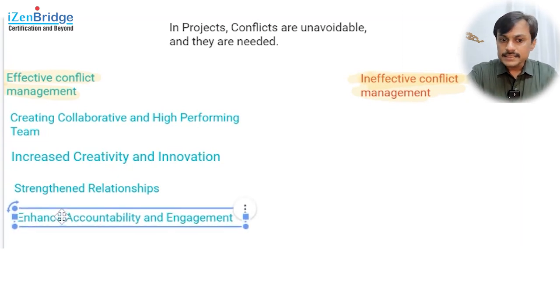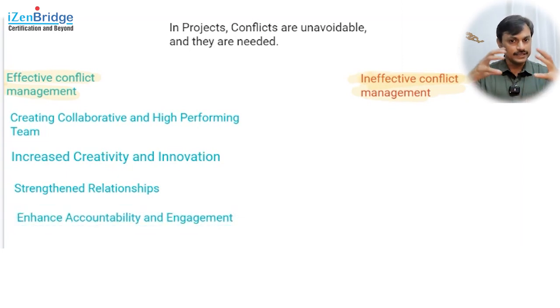It also enhances accountability and engagement. When we discuss something openly, it engages people. When I am contributing to that discussion rather than just following the order, I will own it more. So it is more about creativity, collaboration, and engagement. And I, as a project manager, should see all the conflicts as an opportunity to grow my relationships in the team, the accountability in the team, the engagement in the team, because they are showing me that something requires attention or maybe improving creativity in the team. So as a manager, I should be making best use of conflict.